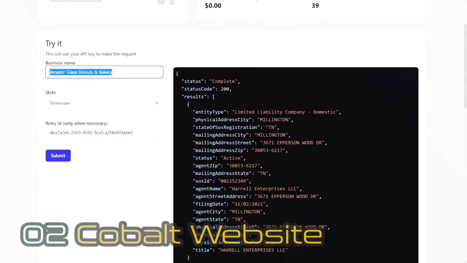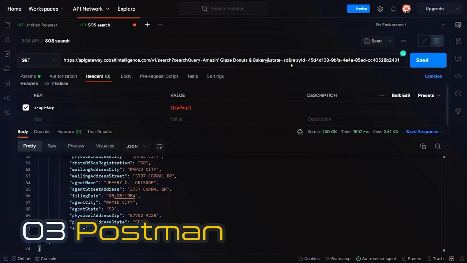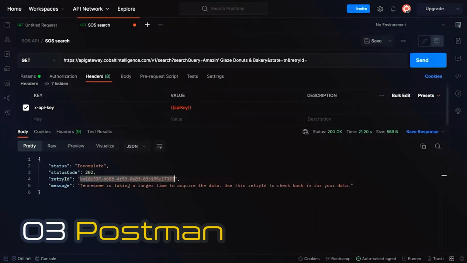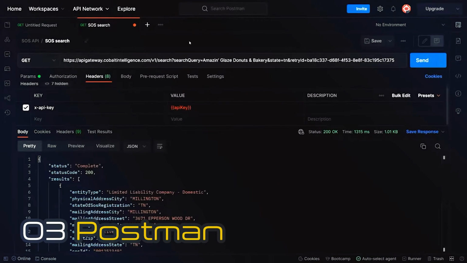Let's go and try this with Postman. So same idea here, you're going to replace this with that, and get rid of that retry ID. We're going to hit send. This is what your URL is going to look like when you're using the API. So this is actually using it in your code. You're going to pass in an API key like this, x-API-key, with your API key as the value, and then this is going to keep going and just trying. It'll be the same deal as before. It's going to return a retry ID, which you're going to pass in here as a query parameter in camel case, and then it'll do the same thing right here. So all done here in Postman.